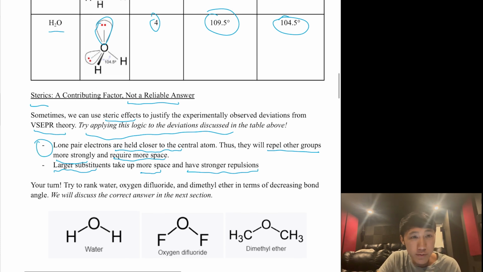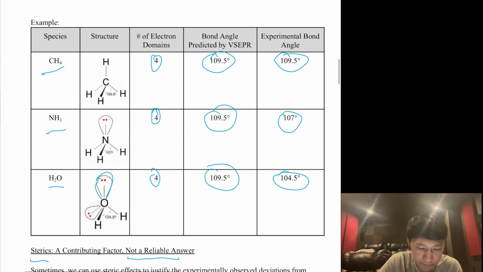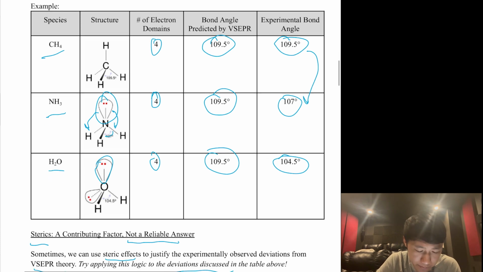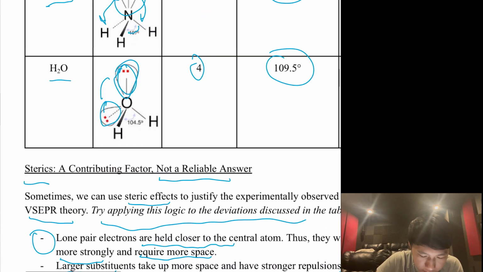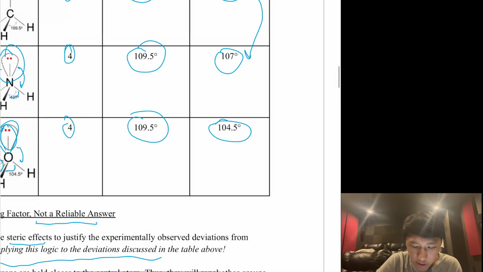So this first bullet point is what really applies to what's going on up here. We can see in ammonia, we have this one lone pair, and we could say it has extra repulsive force, so it's able to push away the hydrogens with more force, and as such, the bond angle between the hydrogens actually drops from the 109.5 to the 107 degrees. That's what we can use as part of our steric argument. Then for water, we actually have 2 lone pairs. So these are going to repel each other very strongly, and they will pinch the hydrogens closer and closer together until their bond angle shrinks to a much smaller angle than 109.5, and experimentally that's observed to be 104.5 degrees.